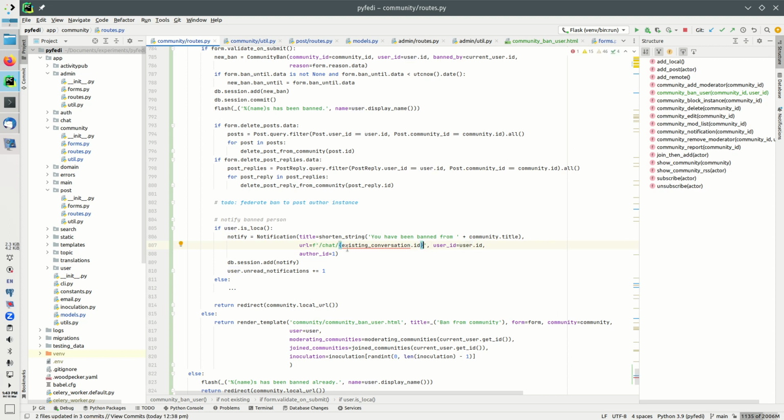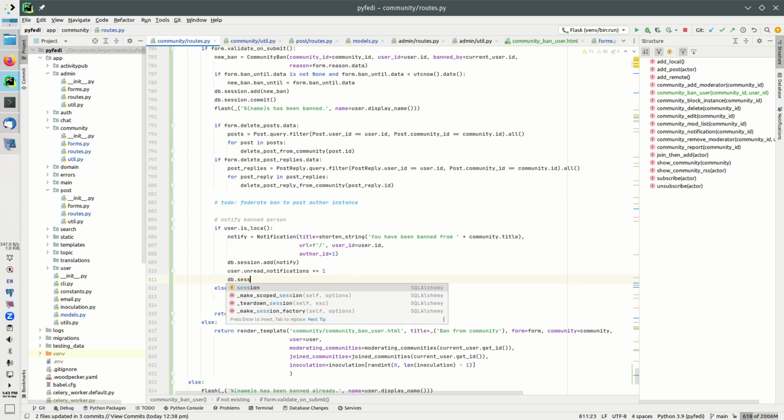So for URL, I don't know what happens if you leave URL empty. I'm just going to set it to the home page for now, and we'll deal with that later. And then commit the changes. Now, somewhere else recently I made a chat message thingy. It was something which a moderator did.